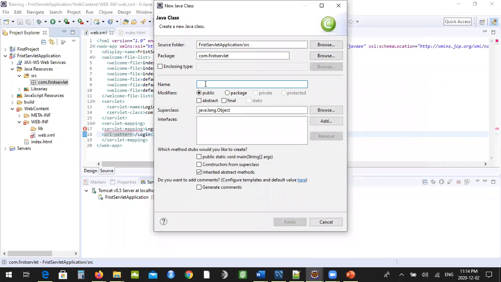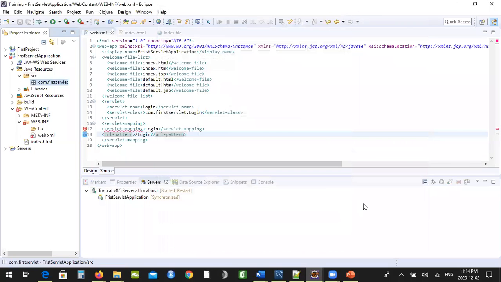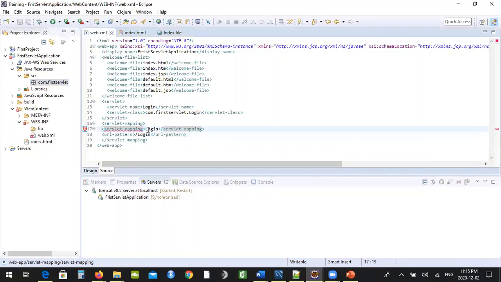Hi, Harish. Sorry for the interruption. Maybe in that web.xml file, it's not the servlet mapping tag, it's maybe the servlet name tag, because we already have the servlet mapping tag. Sorry, my bad. That's a mistake from my end. It's a servlet name. That's why it is complaining. My bad. Thank you for correcting me, guys. I checked that.